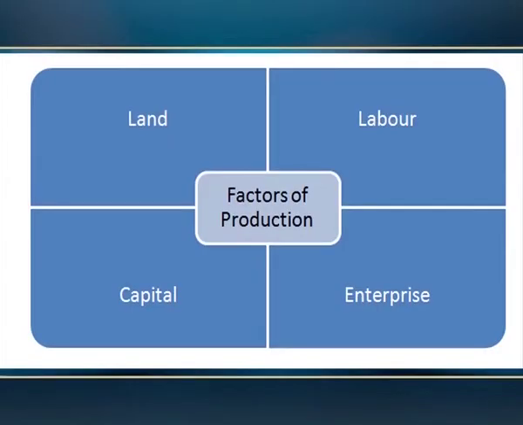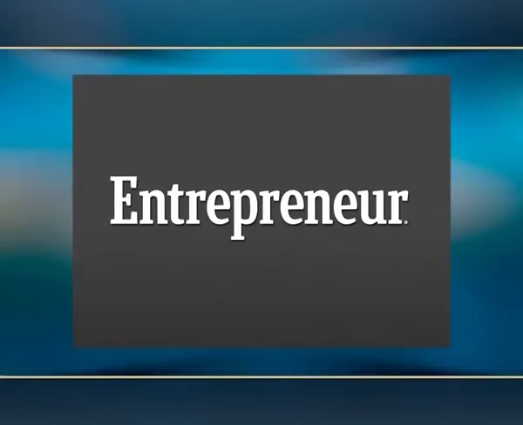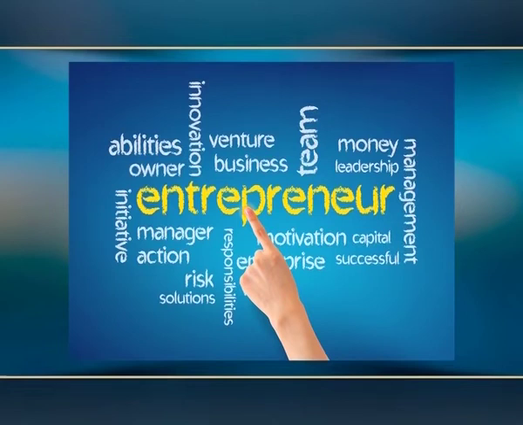So, we will now look at entrepreneurs. Having explained three factors, land, labor and capital, we now turn to the explanation of the fourth important factor, namely the entrepreneur. It is not enough to say that production is a function of land, labor and capital. There must be some factor which combines these factors in the right proportion, initiates a process of production and also bears the risk involved in it. This factor is known as the entrepreneur.